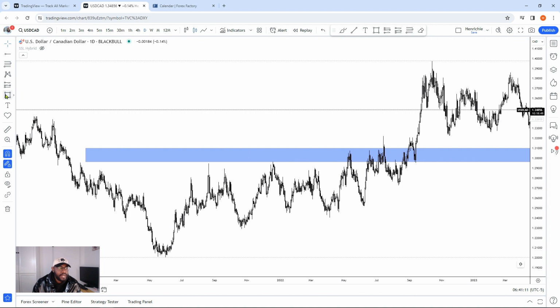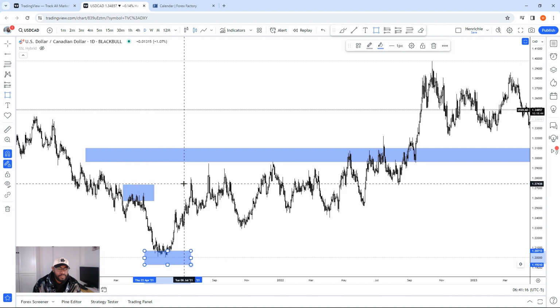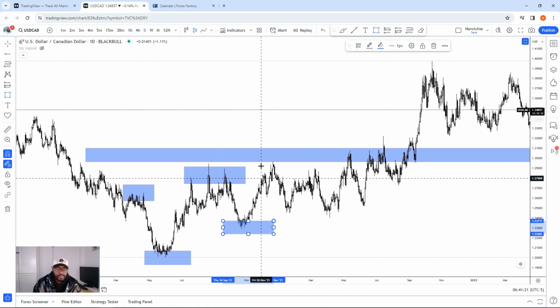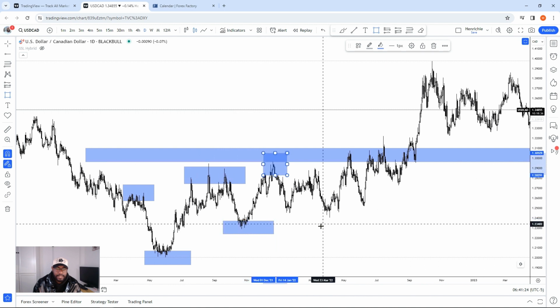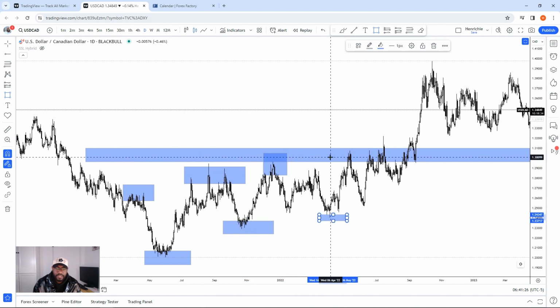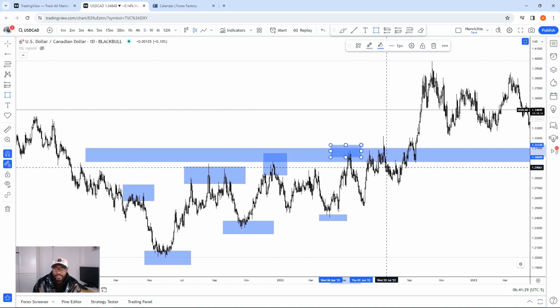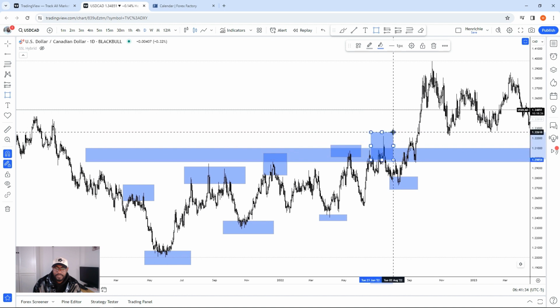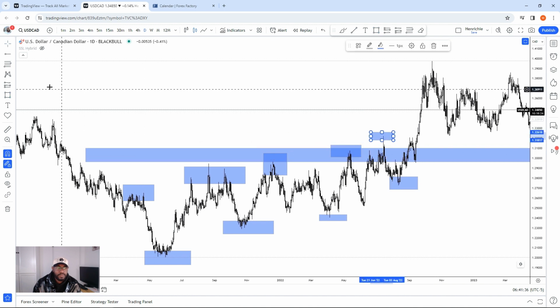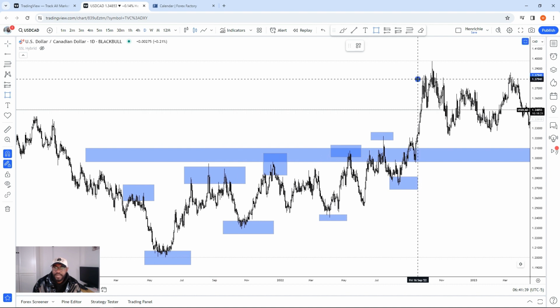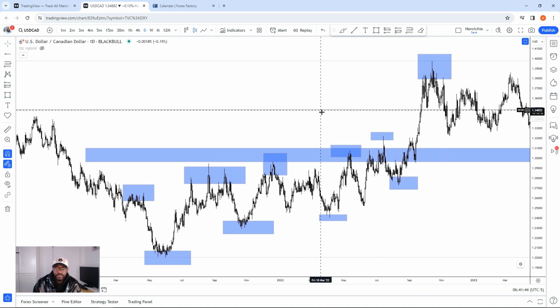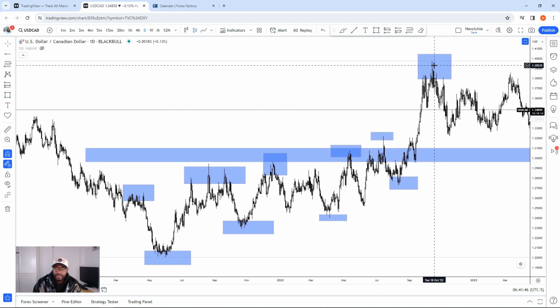And right here, we can see price has consistently been showing us bullishness: higher high, higher low, then a higher high, and then we'll have this higher low right here, then a higher high, and then we'll have this higher low right here, have a higher high here. And after that, price expanded really nicely to the upside, creating this higher high. So right here, you can see our higher low and our higher high.